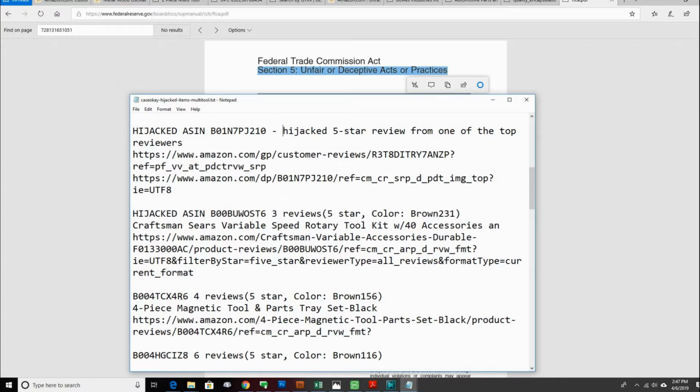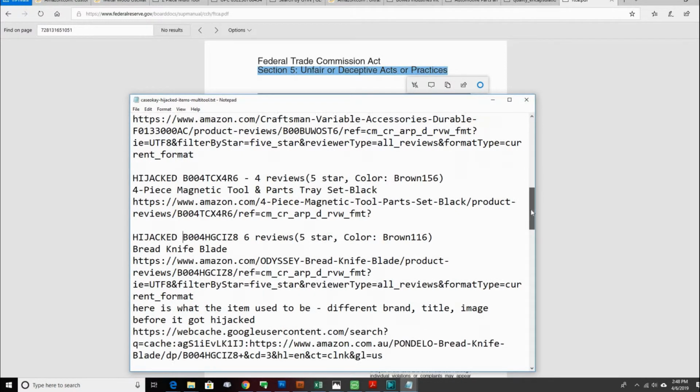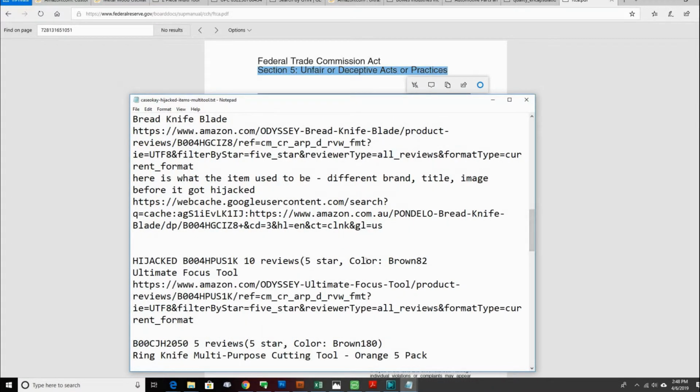On the next one I added hijacked 4 reviews, 5-star, color brown, 156. This just makes it easier for the investigation team at Amazon to get a good idea of the hijacking, pointing out that reviews are being hijacked under a specific color variation, as you can see here.